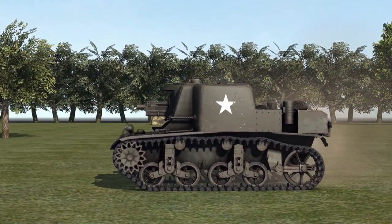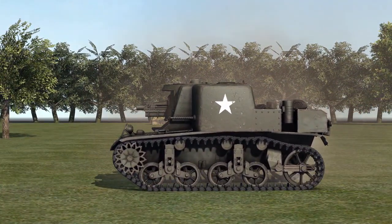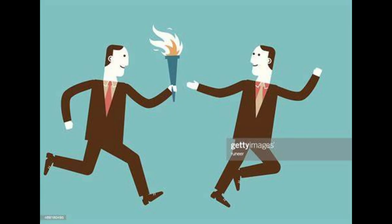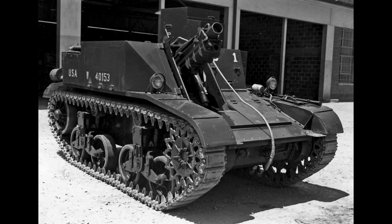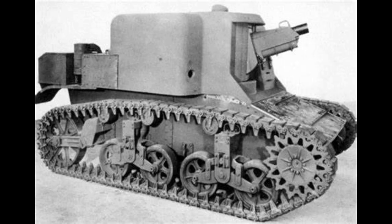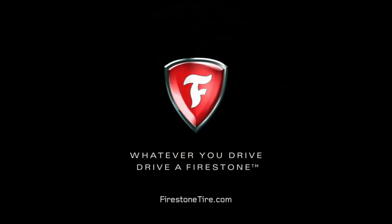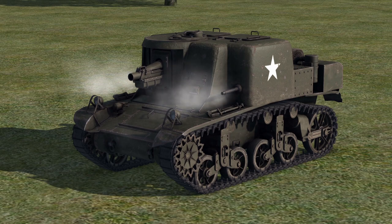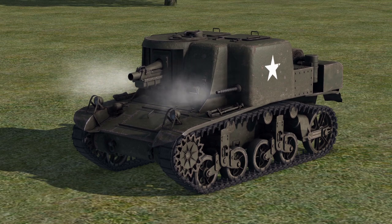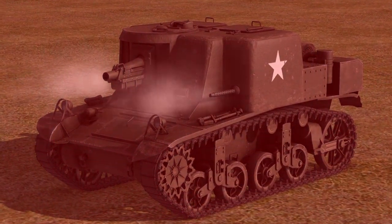Development started on it in September 1941 as a close support vehicle based on the M3 Stuart, intended to be a successor to the rather unsuccessful T-3 Howitzer Motor Carriage, which we will definitely cover in another video. Hilariously enough, the vehicle was actually designed by Firestone and featured a redesigned superstructure with a limited traverse mount fitted with a 75mm M1A1 pack howitzer with two 30-caliber machine guns mounted in the sponsons on the side.